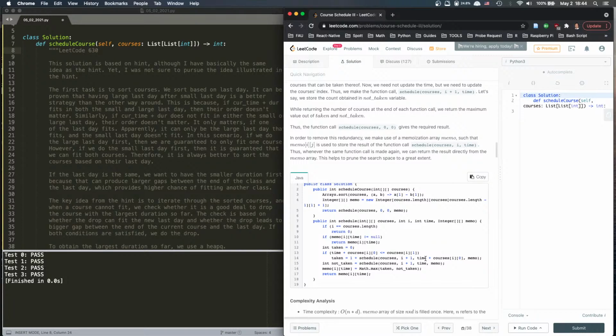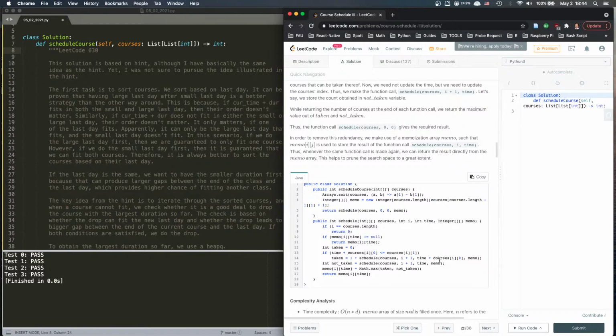So that means at this timeline, at all the starting time, if I take this course, how many courses can we take? And if we don't take the current course, then the maximum courses we can take from the current point going on is the next course without including this.